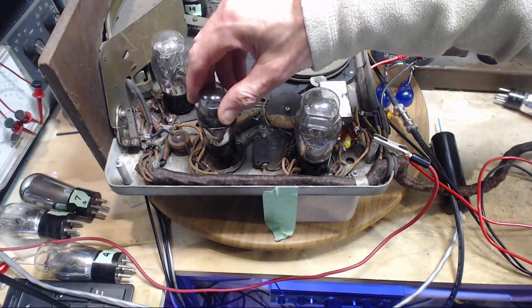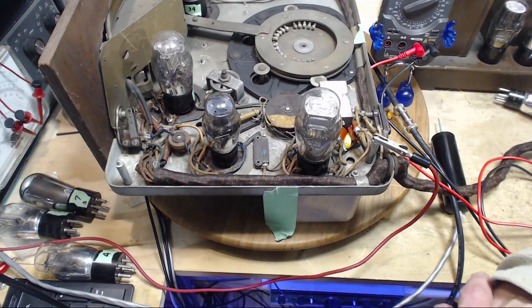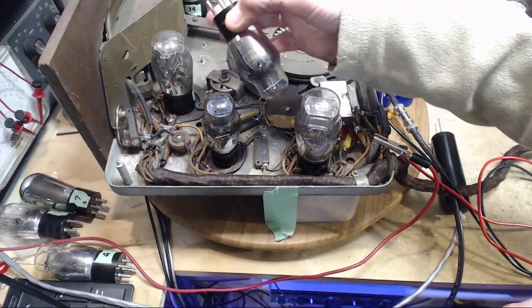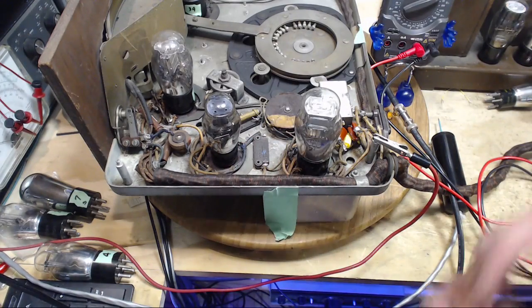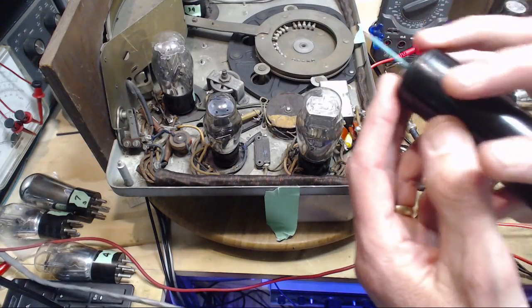This could be very loud if it suddenly started working. So this tube tests just above the reject point on my tube tester, and this one tests just below. Certainly don't hear anything new coming out of the speaker.